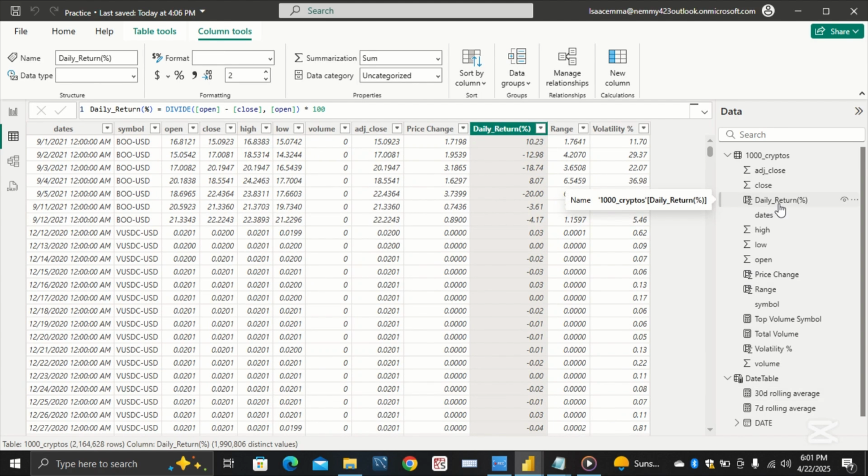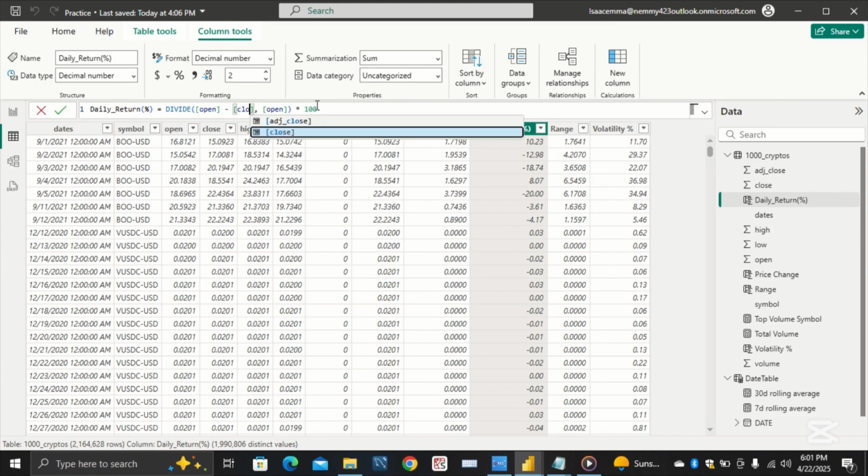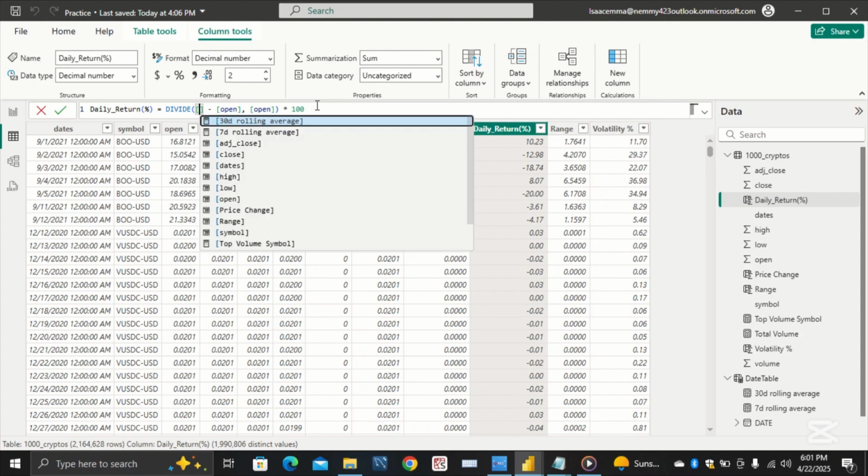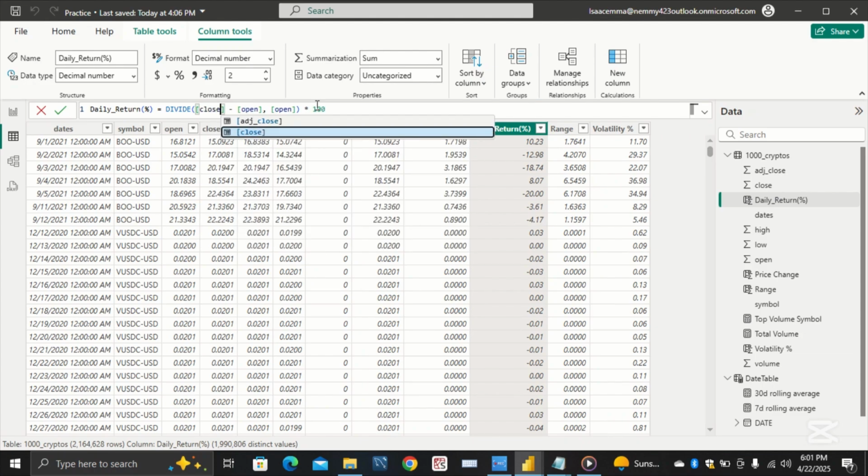If you follow my steps and come to this place, get the formula, just tap on this daily return, get the formula. It's actually open here and close here. Press enter.